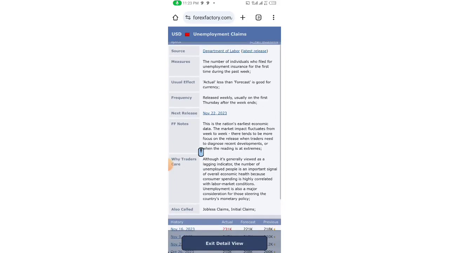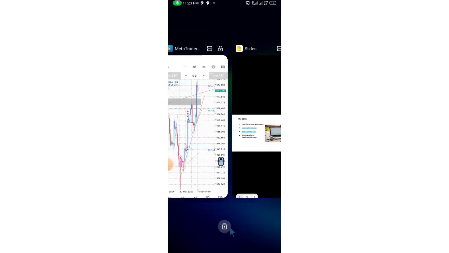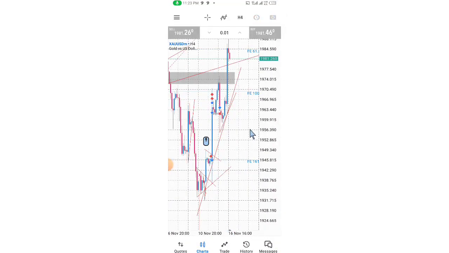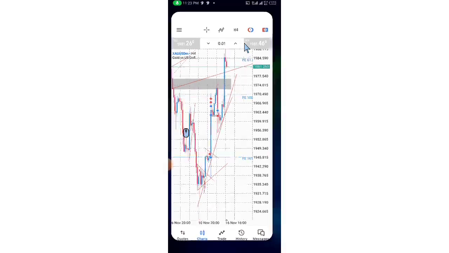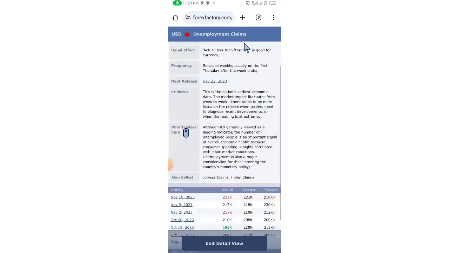You can see it is not good for the currency and it's not good for the economy. And what we had was the red, which was weak USD. And when we had the weak USD, what we had in the market was more of a buy when you talk about the gold USD. I explained to you, when the USD is weak, we're expecting the buy. But when the USD is strong, as of the gold USD here, we're expecting the sell. But in this case, XAUSD, the USD was weak, and then we saw a buy, the upside.